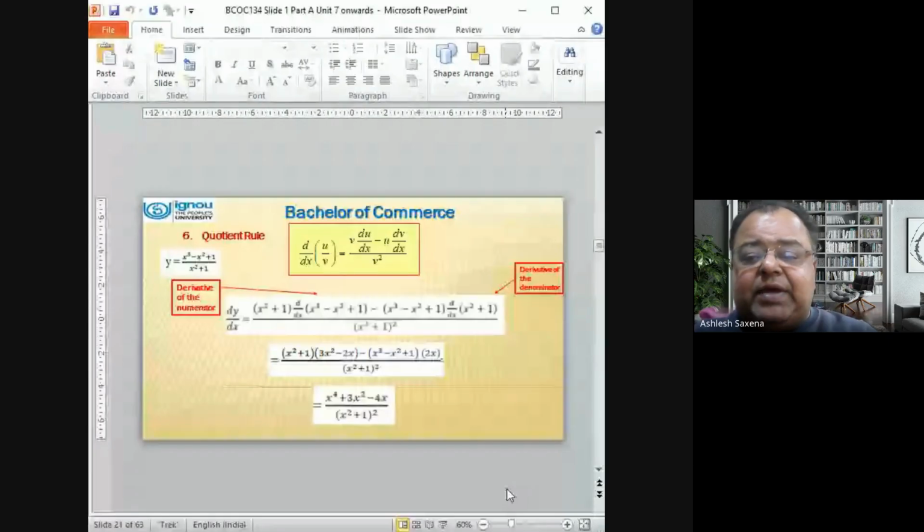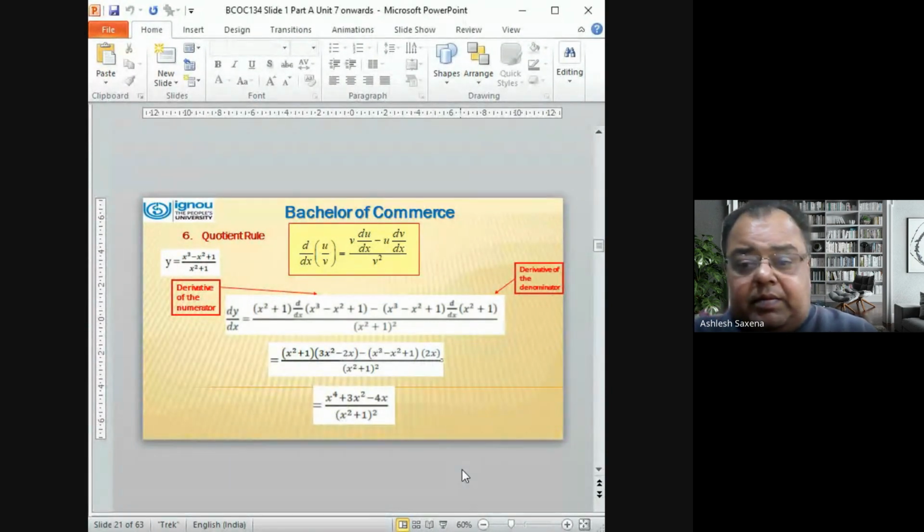Fine. So we will be continuing with differentiation. I'm just sharing the screen with you so that it will be easier for you to understand. And in the meantime, please be with pen and your copy notebook. In continuation, we had discussed product rule.